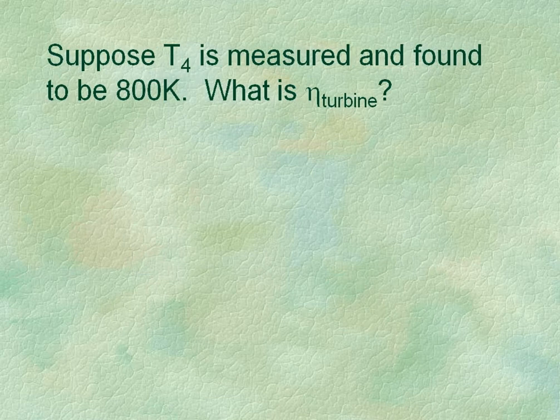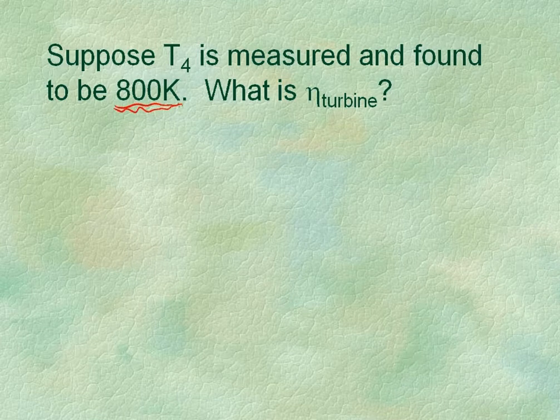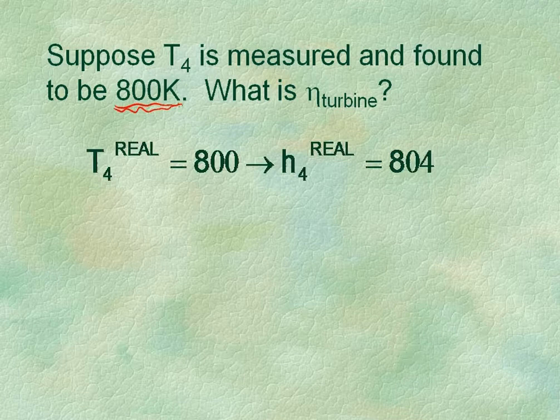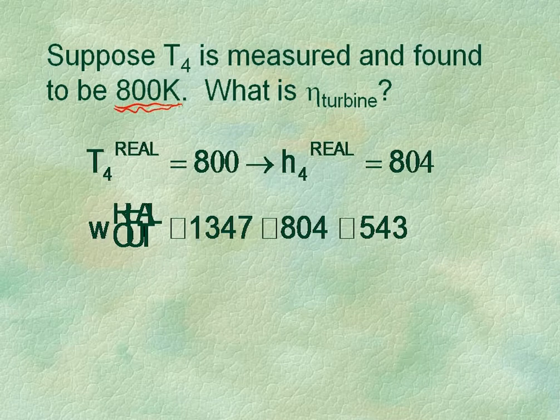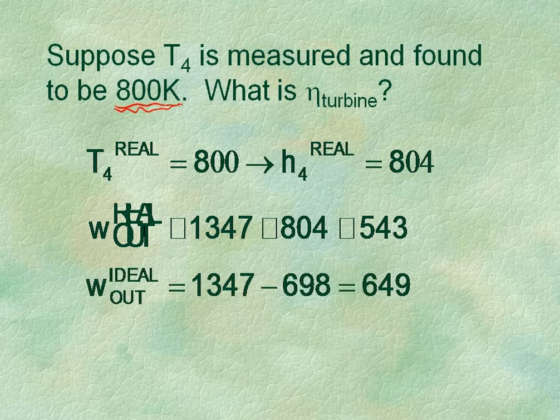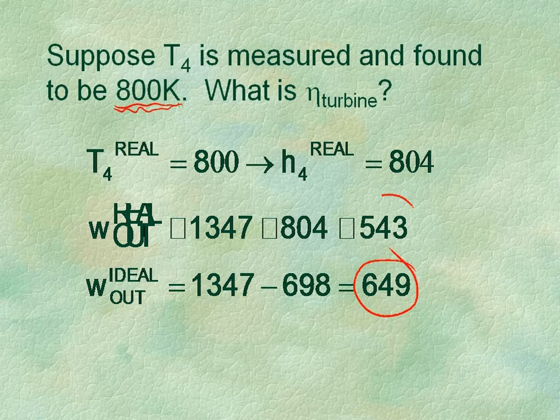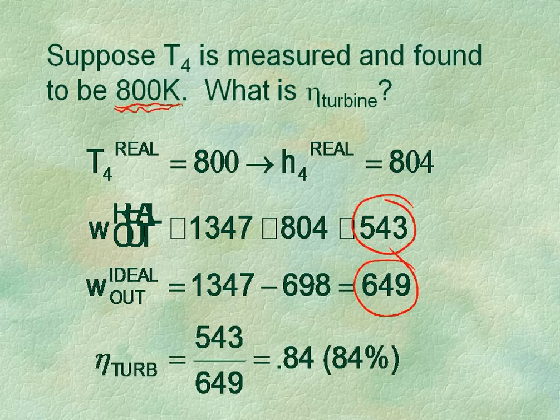The heat of friction as it went through the turbine wound up in the exhaust gas, and instead of dropping all the way to 690 or something like that, we wound up dropping our temperature only to 680. I'm sorry, to 800, and therefore we get less work out of the turbine. Well, that's a mess. The ideal work turns out to be 649. This is apparently the actual work, 543, so it's easy again to calculate the efficiency.